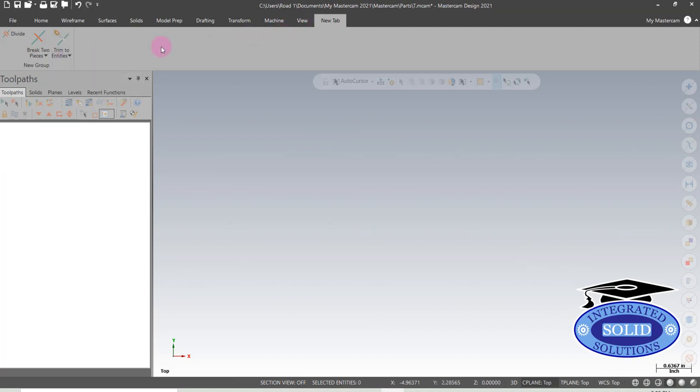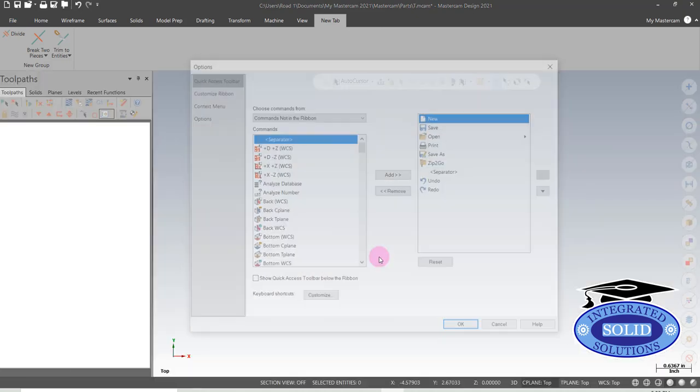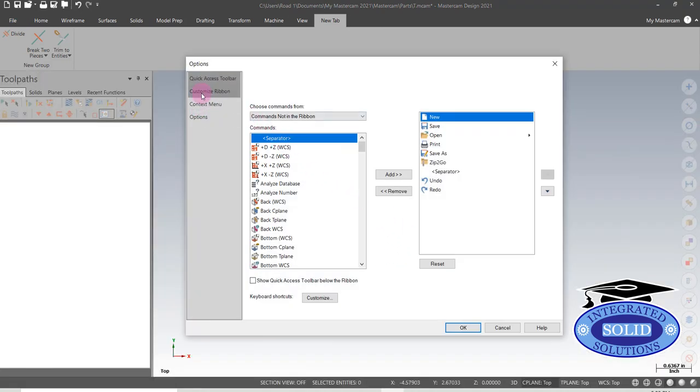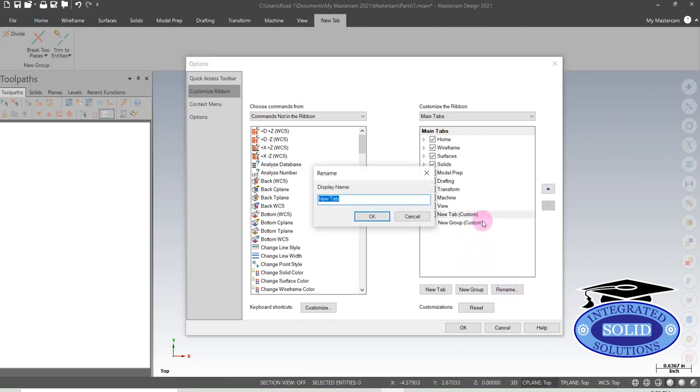So next thing I'm going to do is I'm going to rename this tab. And I'm going to go back to File. And we can take this tab here and say, rename that. And we'll just say something simple like Curve Tools.